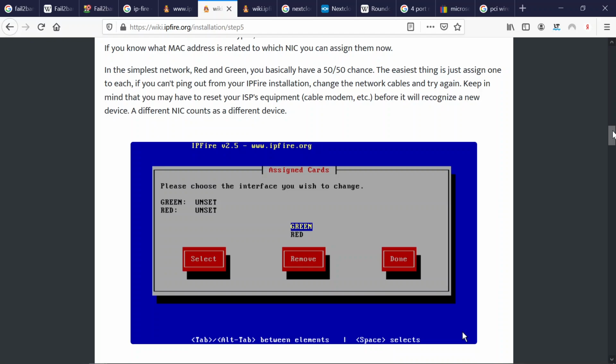and the red zone is the NIC which is connected to your router. Whatever access point you have where your broadband provider sits.